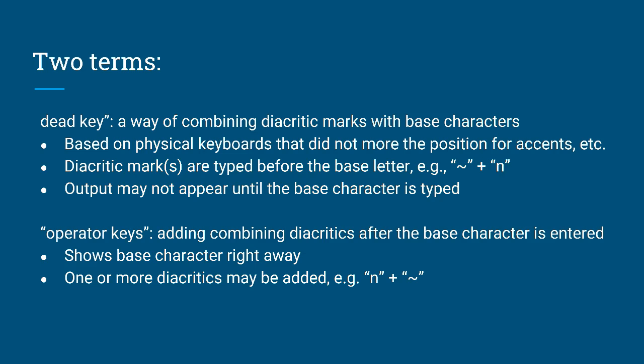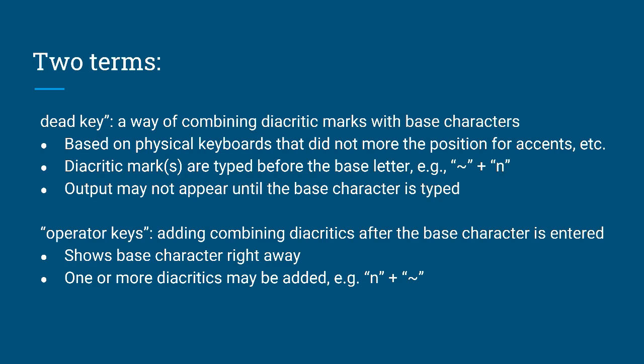And in the case of the French keyboard, it turns out that some of the keys are actually already there in composed form. For example, an A with a grave accent is on one of the top row characters. The E with an accent is on one of the top row keys. But if you want to type an O with a little hat, or a circumflex, over it, you have to type the circumflex first and then the O to type hotel, for example. So there are things that are mixed between what are called pre-composed characters and dead key usage.